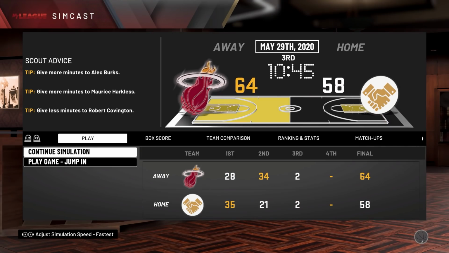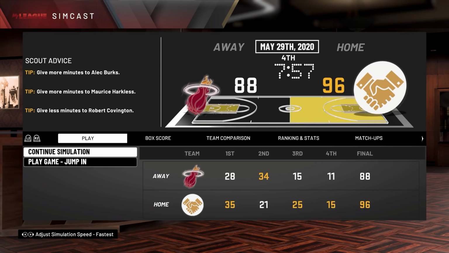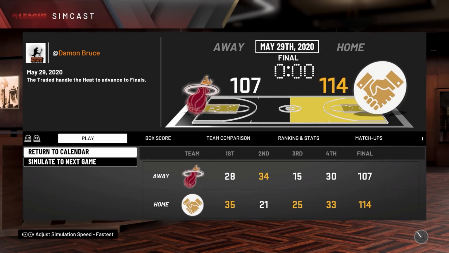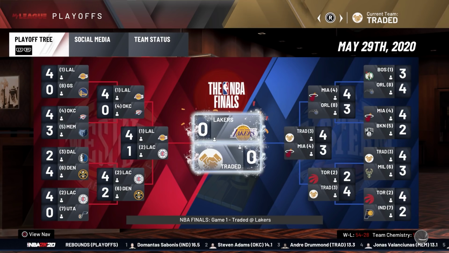Simcast right here. Traded players had the lead at first, but now the Heat with the lead. We are going back and forth. Traded players with a pretty big lead now, and they are going to defeat the Heat in game 7 to move on to the NBA Finals to face off against the LA Lakers.